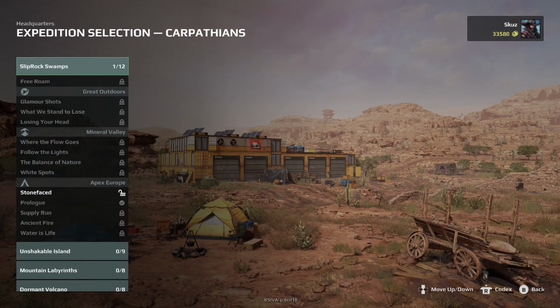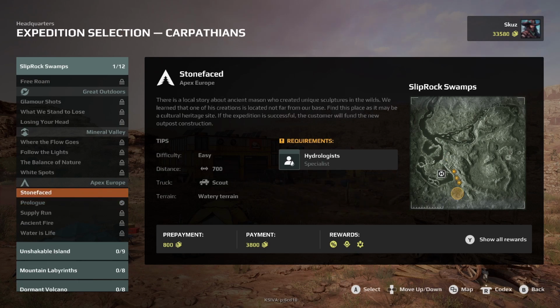Right, let's have a look at the second mission. What have we got here? Stone-faced. The local story about an ancient mason who created unique sculptures in the wilds. We learned that one of his creations is located not far from our base. Find this place as it may be a cultural heritage site. The expedition is successful. The customer will fund new outpost construction. Well, there you go.